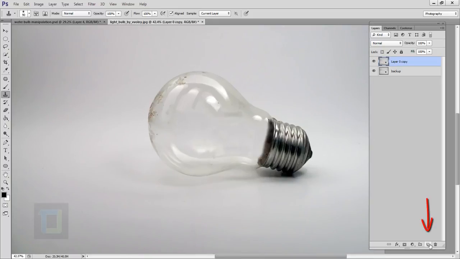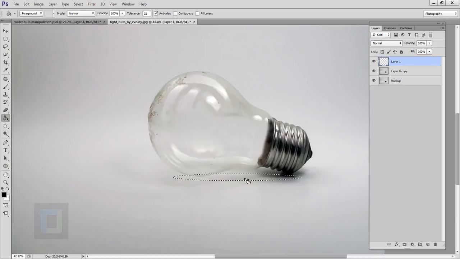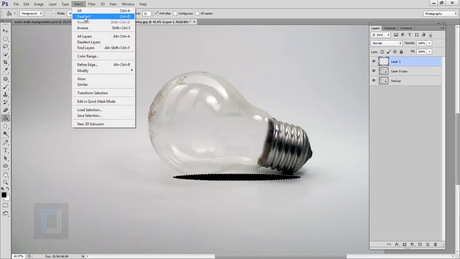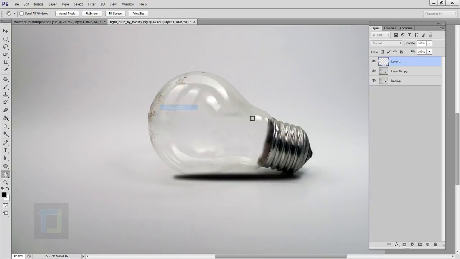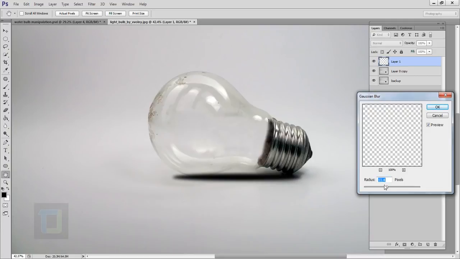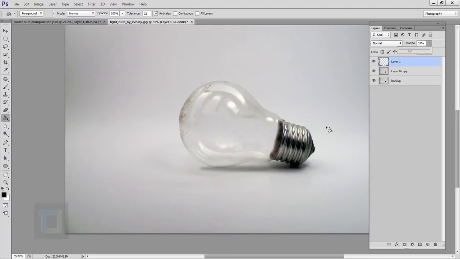So to do that you click on the second last icon and create a new blank layer. Right click here and select your elliptical marquee tool, and then you make a selection a little bit like that. So that is good. Select your paint bucket tool and make sure the color is black and fill it. Now go to select, deselect, so the selection is gone. After that go to filter, blur and go to Gaussian blur. In the Gaussian blur make sure it's not too much, 10-11 pixels looks really good, and hit OK. And now reduce the opacity to somewhere around, let's say 30-40%. That is nice, and your shadow is ready.